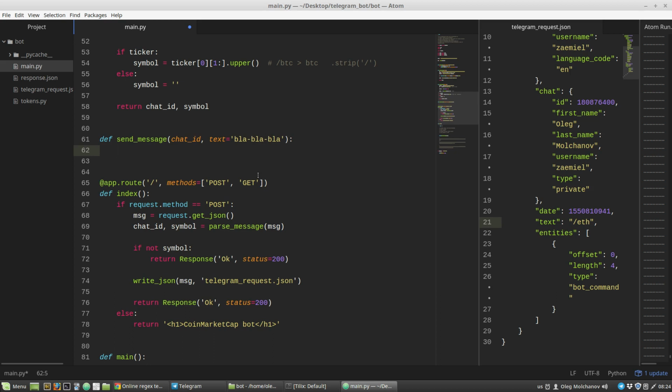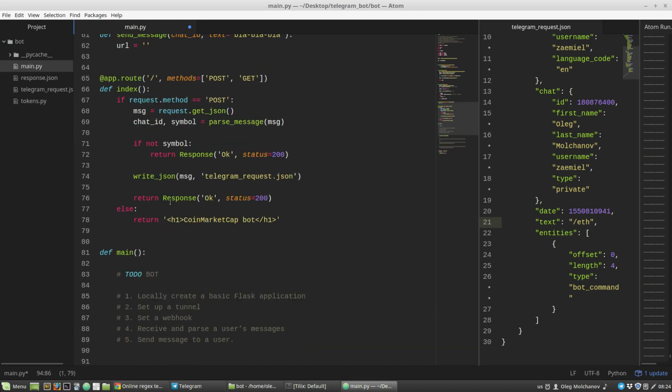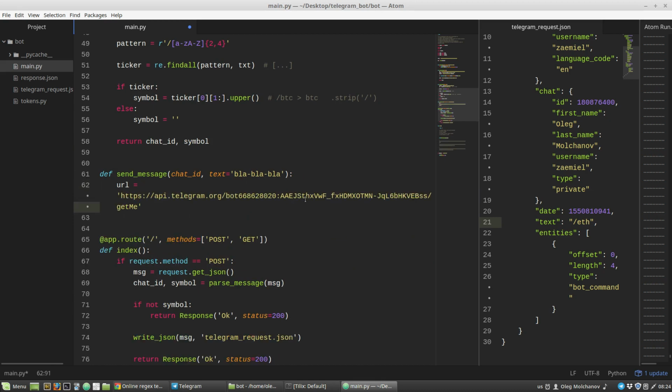So I'm creating a new variable URL that equals to a string, and here our dummy URL with our token.